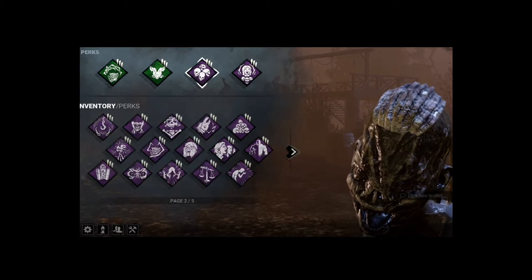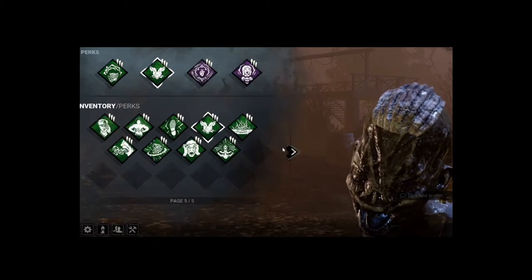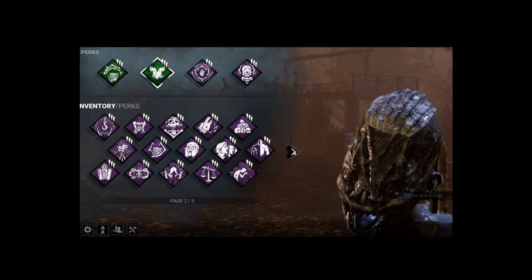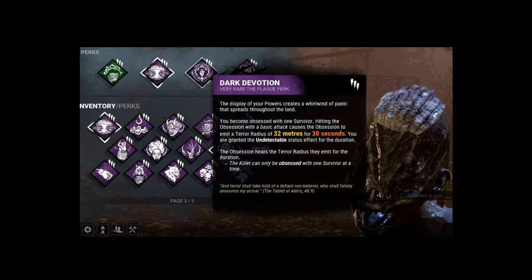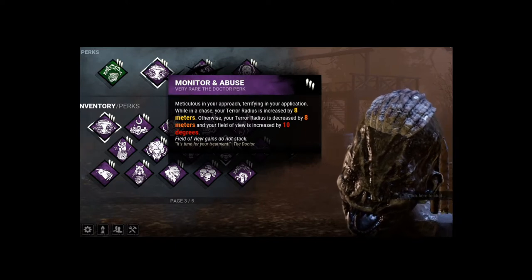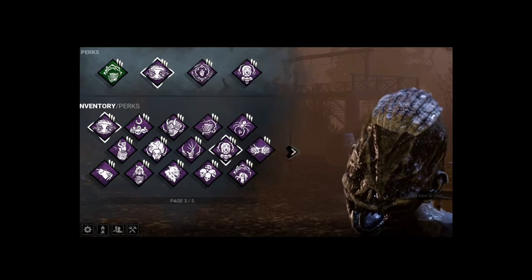The other playstyle, which is to be sneaky, stick on Dark Devotion, Monitor and Abuse, anything that'll give you the jump potentially on people. Dark Devotion is very, very useful because once you hit the Obsession, they get your Terror Radius as they run away. If someone then sets off your trap across the map and you teleport to that, they might not realise, or people around them anyway will not realise, that you're nearby. That can give you a few hits that you wouldn't otherwise have got, maybe even a generator grab. It does become very fun once you start getting a grasp of Dark Devotion.